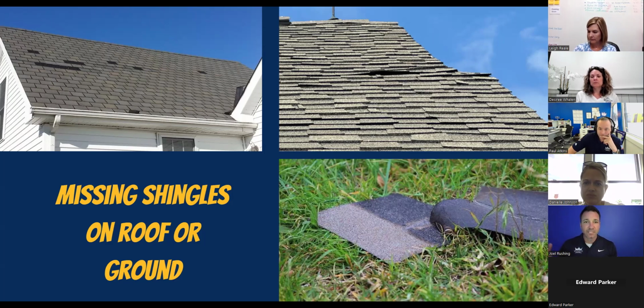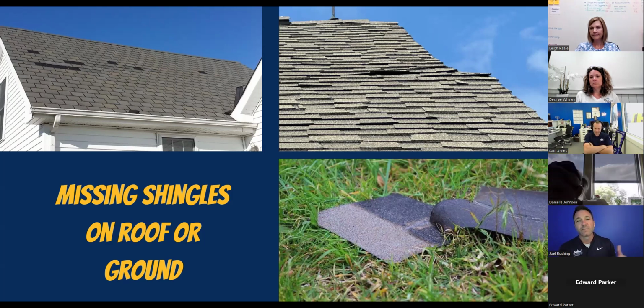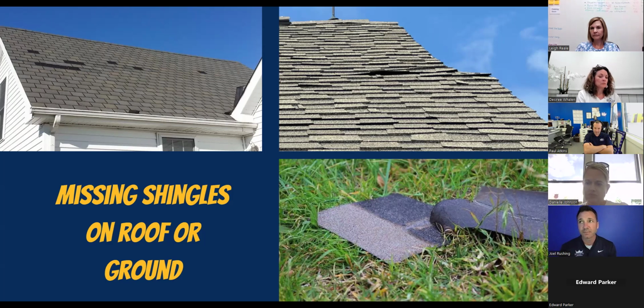They were the first to get a 130 mile an hour wind rated shingle. They're the first to get a 180 mile an hour wind rated shingle. And we work alongside them quite a bit. We're on very good terms with them. We install other shingles too quite a bit, especially in landfall, but we like them the most because of their quality, their focus on only making roofing products, and they're standing behind their warranties.